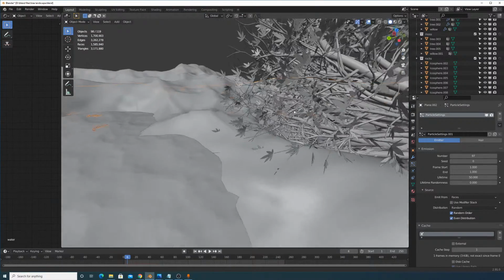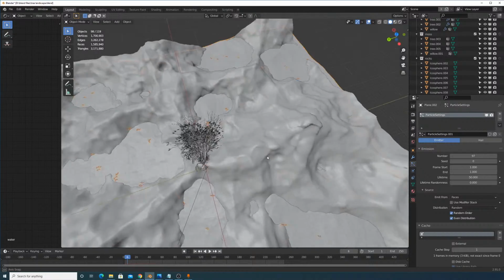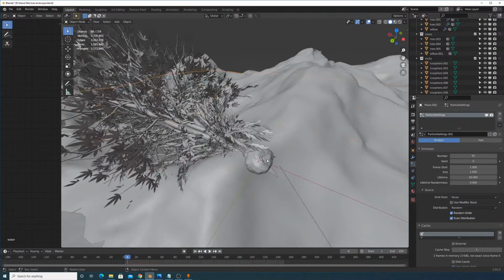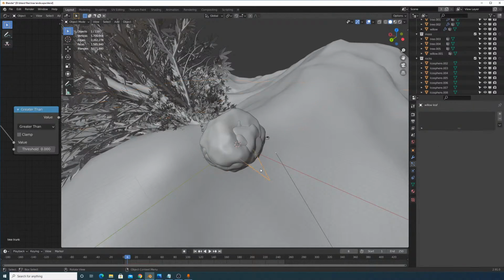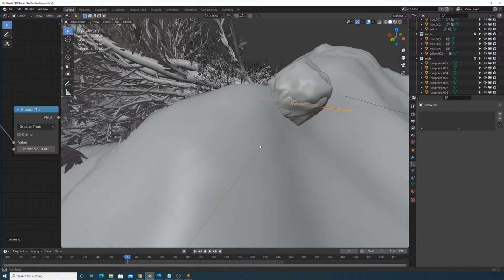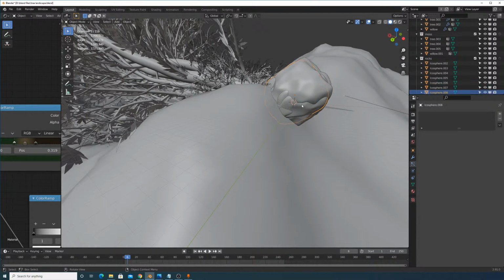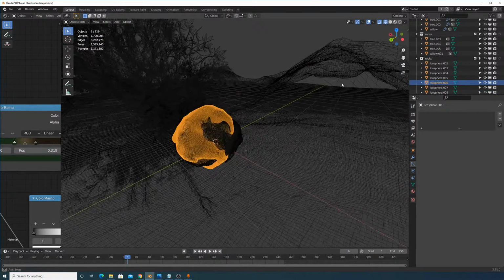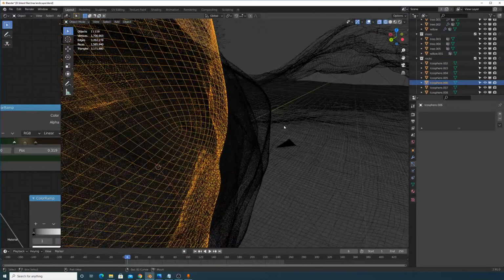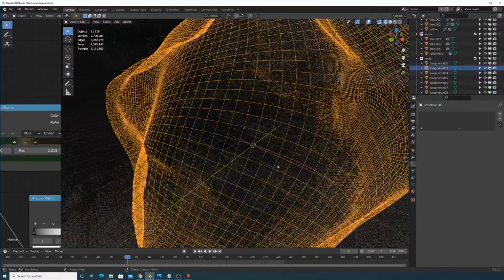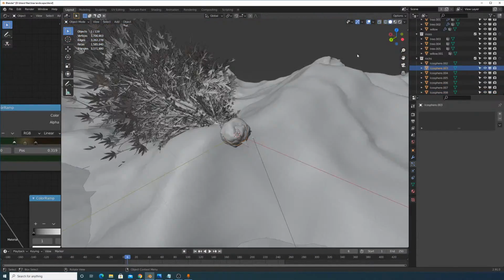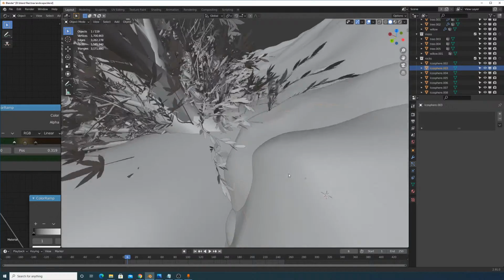Let's see, and I got the leaves placed at the center, I think. They should be, at least. Got the one leaf there. A little hard to see.